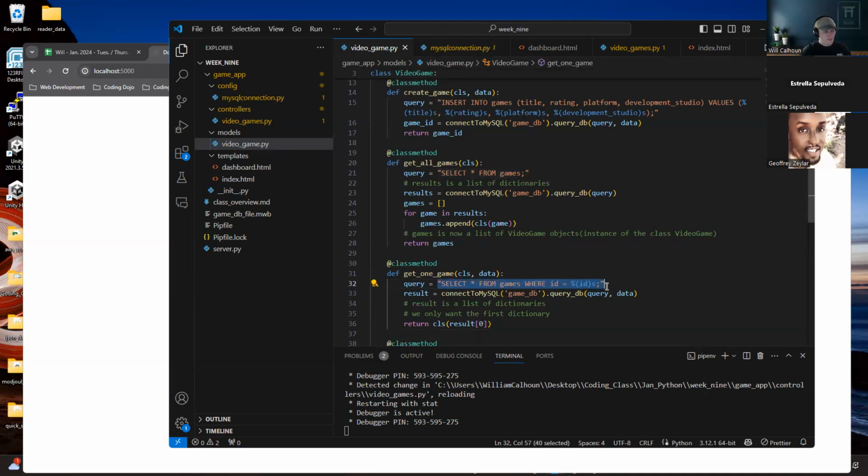Anytime we run a select statement, we are going to get back a list of dictionaries. So results at this point, let's say that its ID of 1, result is going to equal, and it's going to have title, it's going to have Halo, if we're getting the first one, and then we have rating, E, and these would be strings, right?